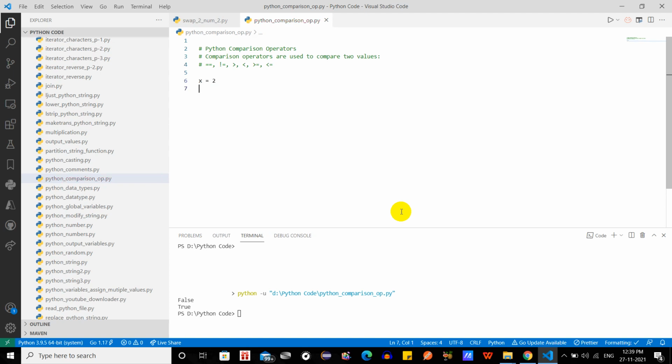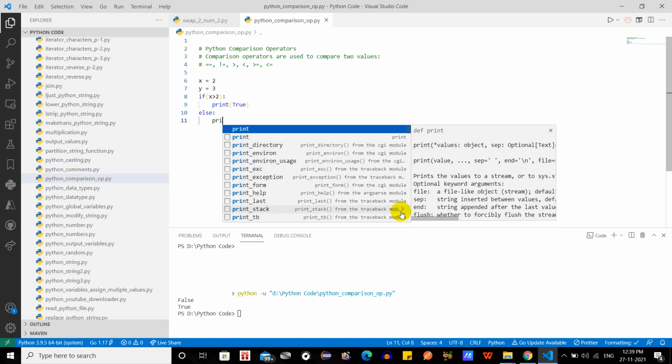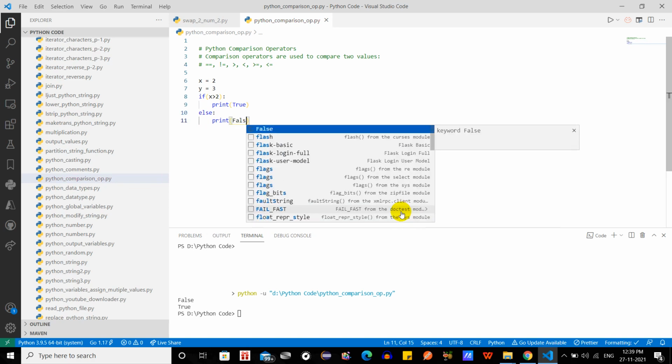x equal to 2, y equal to 3. Then if, within brackets, x greater than 2, then print true, else print false.